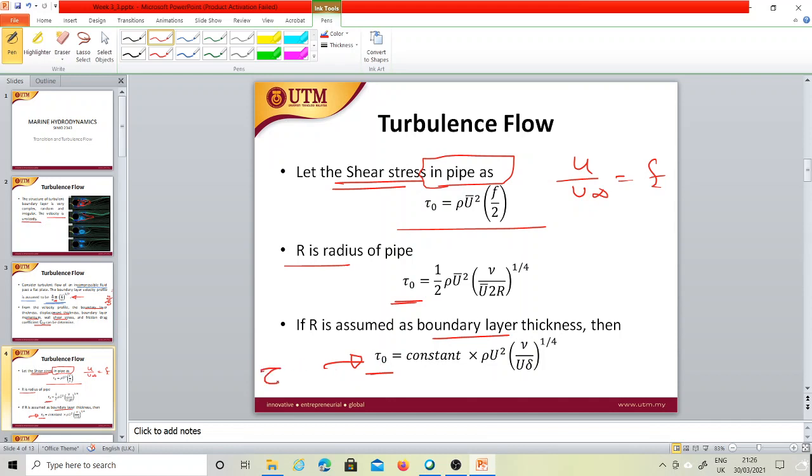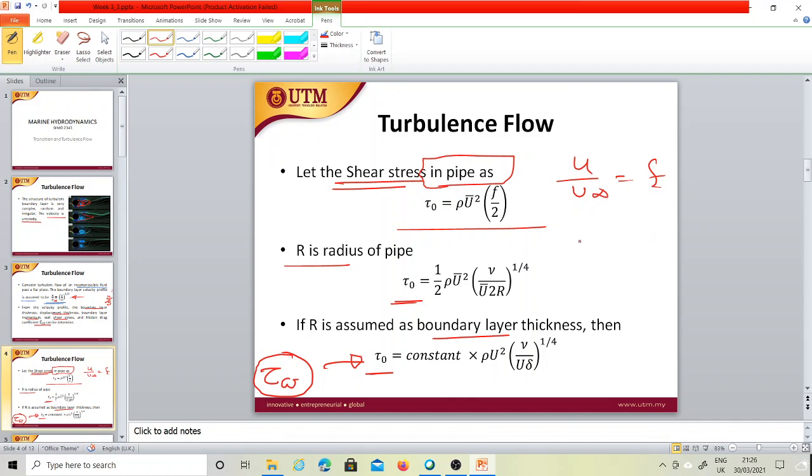But we also have the shear tau w, which will change with y. So that is not at y equal to 0. I will discuss this equation later on. So far, remember that tau naught and tau w are not the same. Tau naught is the wall shear, that is, y is equal to 0. Let's consider this one a constant, and then rho u square, this is the expression.